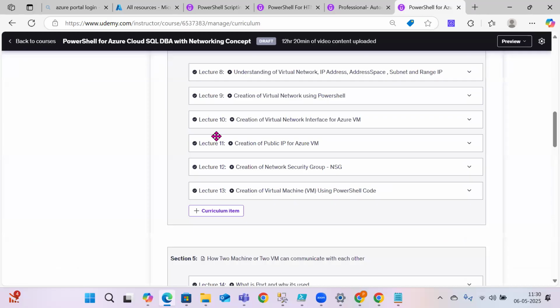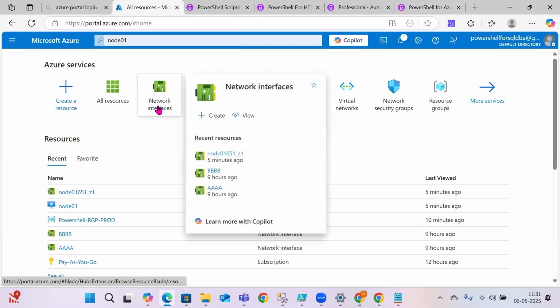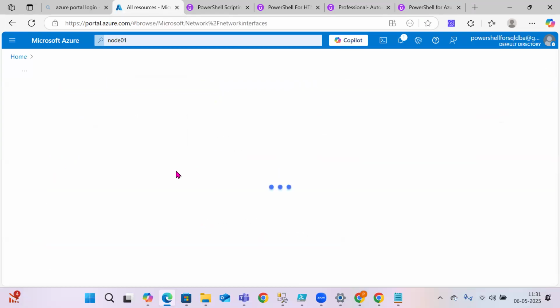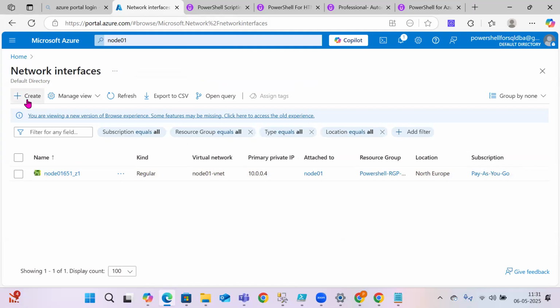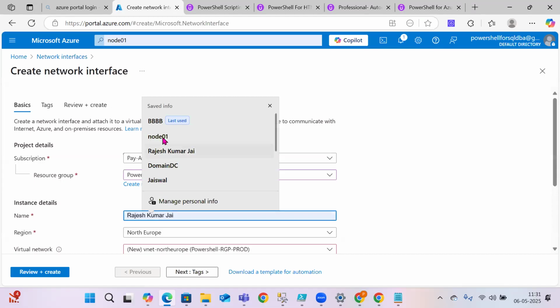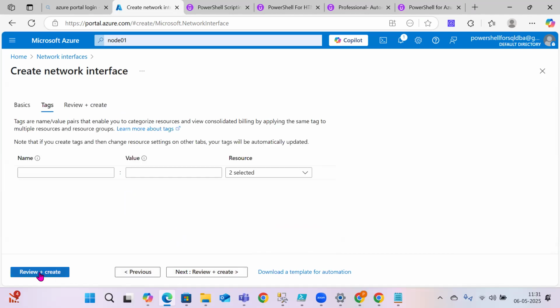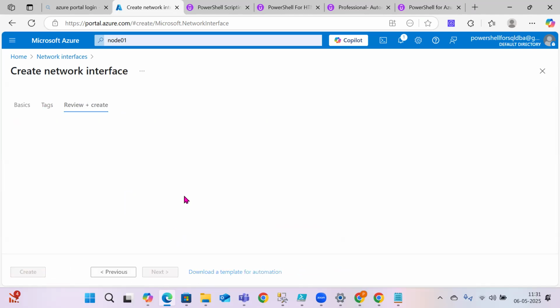So this session 4 is very, very important, and you should go through the series. Don't watch whatever you want, no, go with the series. This session 4 is really very important for you guys for understanding purposes. So what I'm trying to do, I'm not creating any virtual machine. I will go for the network interface, and I am trying to create the network interface. I will select my resource group. I am selecting my network interface name, and then I will go directly to the next tab, and go to review and create.